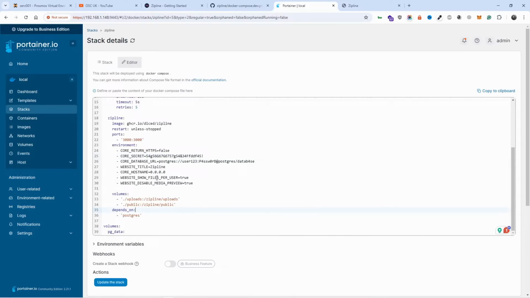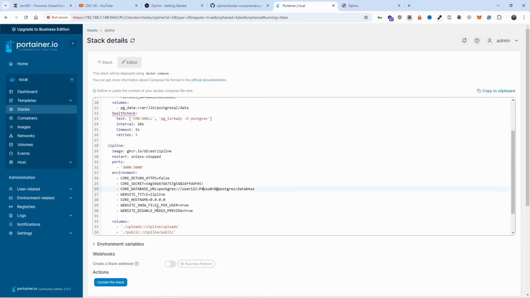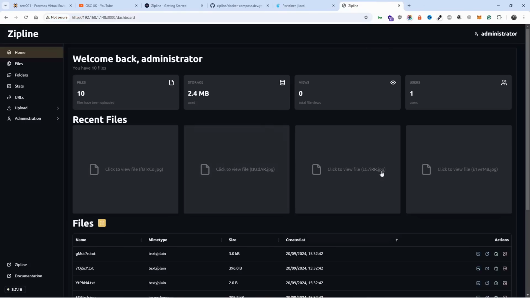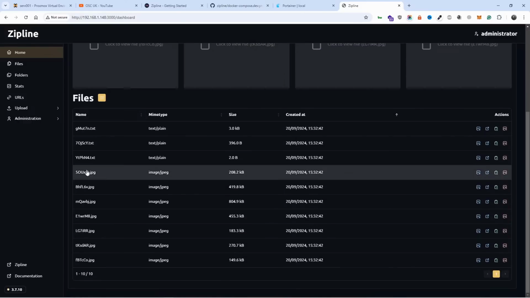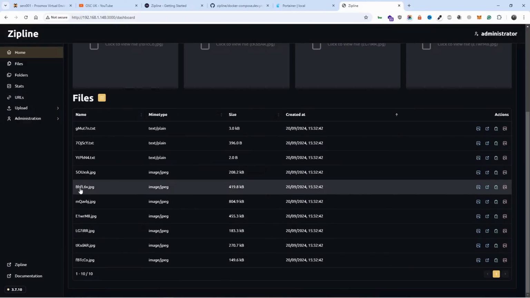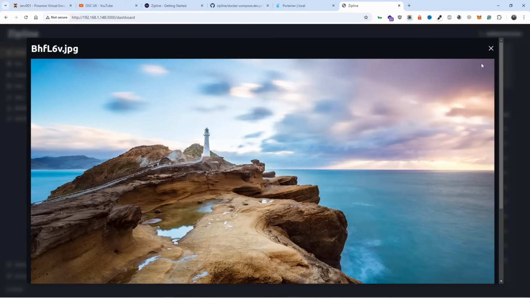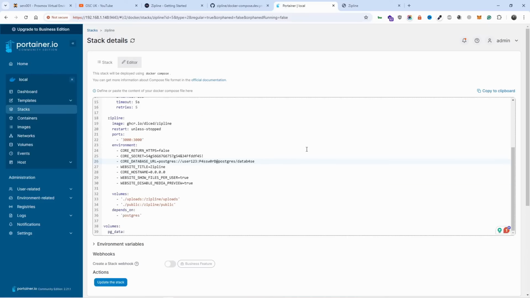On this particular installation, I chose not to show the file user, so there will be a little bit more security, just in case you don't want some other user to see what you upload. And also I have disabled the media preview. Now if I go to the installation, as you can see here, you won't see the preview. There is a way to see the preview. Now if I click on the image, logically I can see the image, okay? But otherwise you don't see any preview.